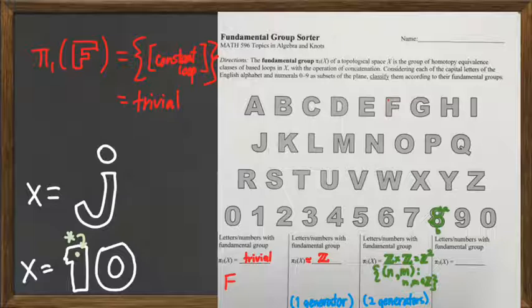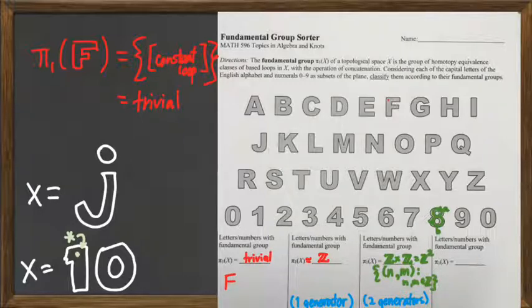Right, so for the first thing we have to do in determining the fundamental group of a topological space is we have to put the base point somewhere. Right? All of our loops have to be based from a common starting point, so that we're able to concatenate them together, right? So that the ending point of one loop can be the beginning point of the next loop that we're gluing together when we do the operation in our fundamental group.